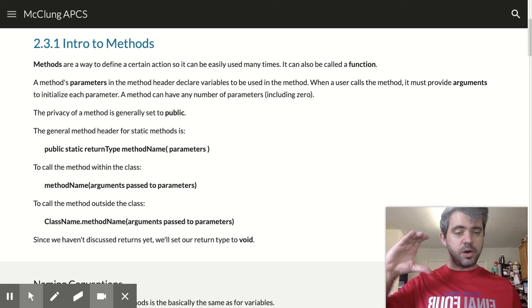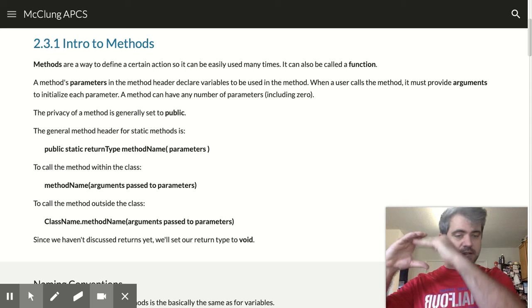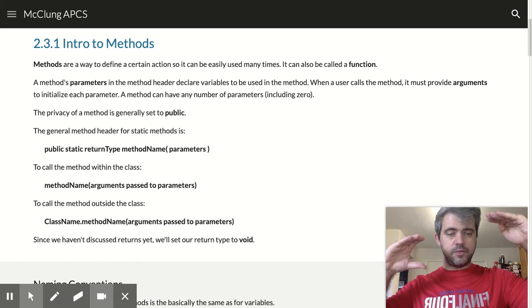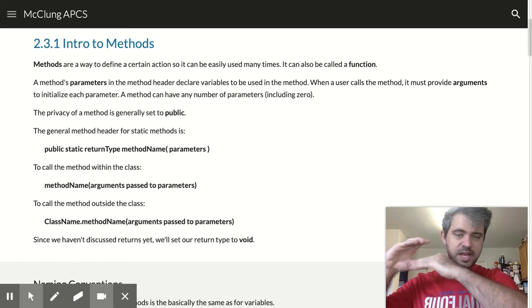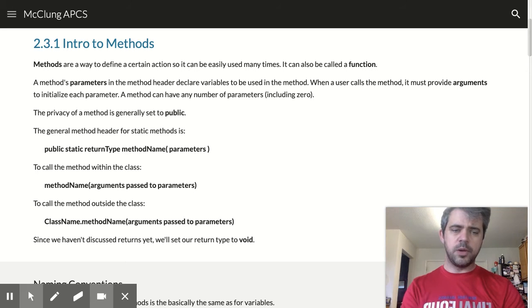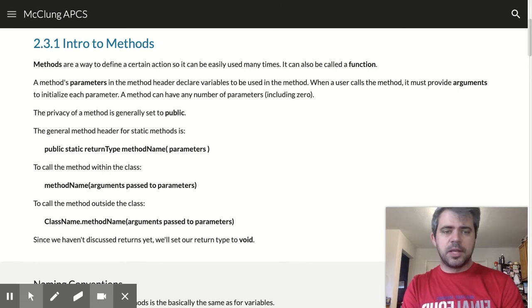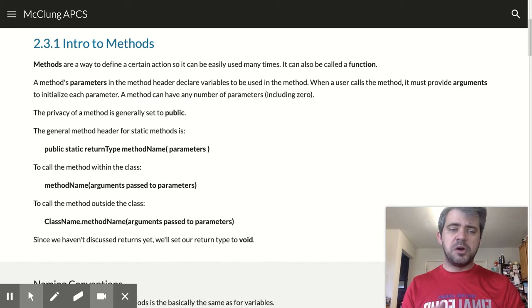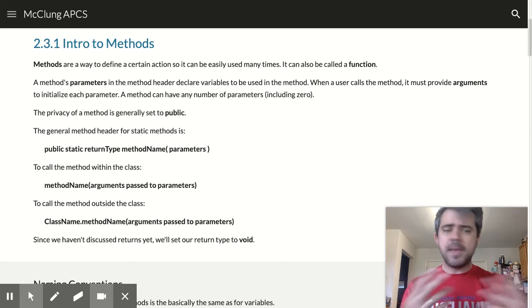So you've got this chunk of code, and whenever you call it, it's going to do all of this for you. And then when you call it again, it's going to do all that code for you. It's also important because the programming community is really large, and there are tasks that pretty much everyone across the board is going to want to do. And so they've already made methods that do these really useful things. So these methods already exist for you to use.